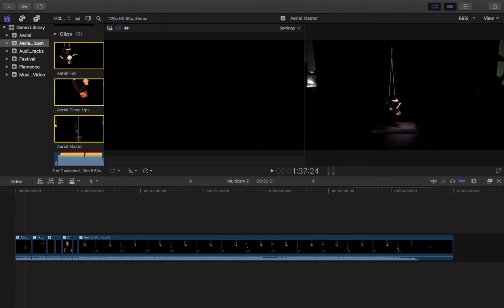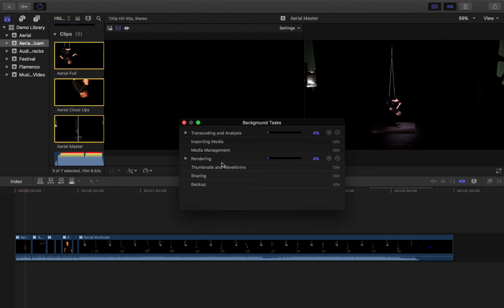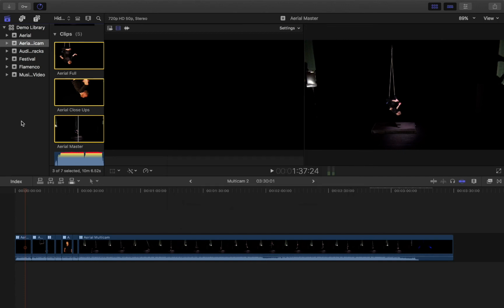Now what proxy media is, as opposed to optimized media, is a low quality version of the file that gives you just enough information that you can see what's going on, but not so much information that the files are so massive that your hard drive, either your portable hard drive or your computer, starts to struggle. But it is making copies, so it is creating additional media. And once I've done this, it can take a little bit of time. So it's writing new videos based on the ones that you have already.